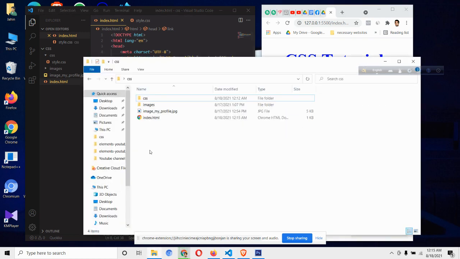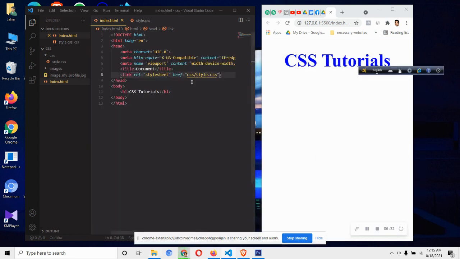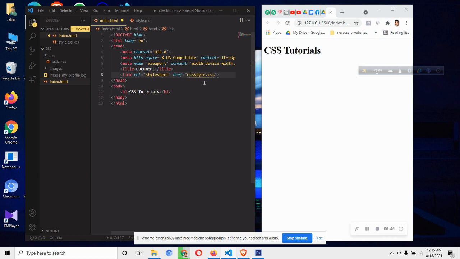Also, another thing you should remember is that if you are having your CSS in a separate folder like this one, then you have to call the folder and connect your CSS file as well. If you have the CSS file in a folder and you are just writing style.css, then the style will not load. We have to give the CSS folder name, then forward slash, and then the file name, then it will work. So these are the main issues why your CSS file is not loading or not working.